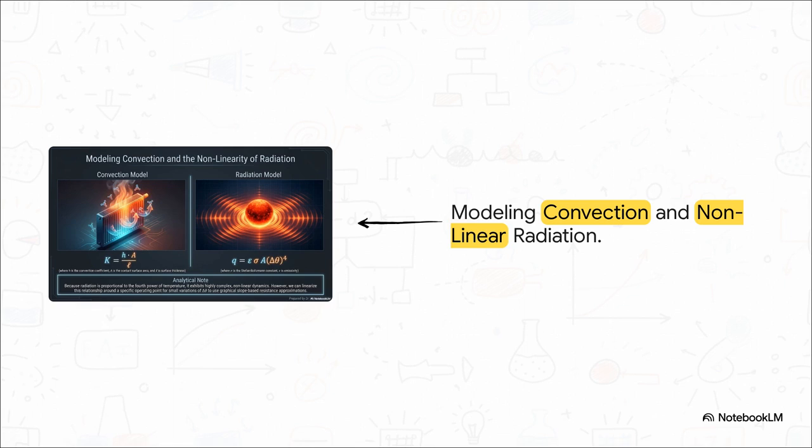It's incredible, right? The heat flow Q is proportional to the fourth power of the temperature difference. Because of this massive fourth power, radiation exhibits highly complex, nonlinear dynamics. To handle this mathematically without going crazy, we often have to linearize the relationship around a specific operating point, usually by using graphical, slope-based resistance approximations, just for small temperature variations.